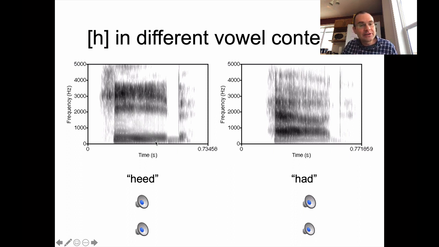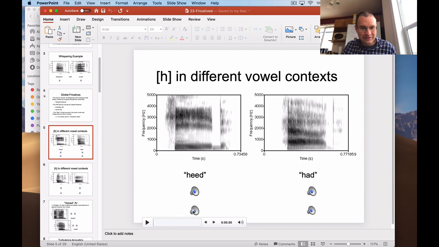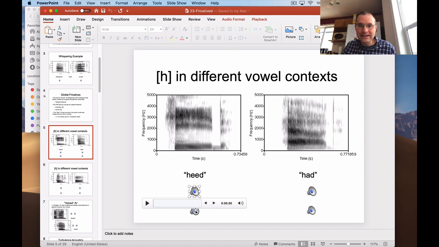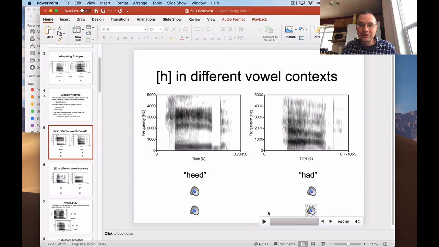And I'm going to play you just the H portions of these fricatives or these words themselves. And you can hear the difference in the two Hs, even though we write them the same way and normally think about them the same way when we're writing out a phonetic transcription. All right, this is not cooperating. My cover is blown. Let me try it this way. Okay, so this is the, you can hear in the heed context, you're producing that H and had you're producing, they're different sounds even though we typically transcribe in the same way.